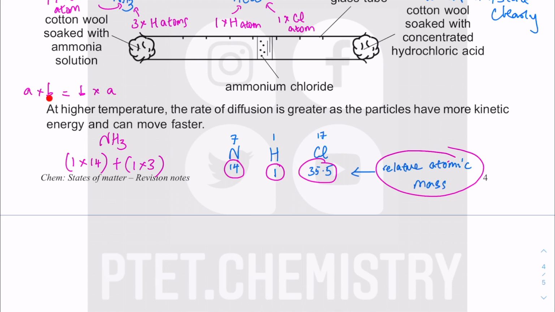It really does not matter which order you do them in, as long as you have the correct number of atoms and the correct mass number, as obtained by reading the periodic table, as well as the symbol for the element. So that is very fast for you to work with. This is a plus because you are adding the individual mass of all the atoms present in that molecule. That will give you 17.